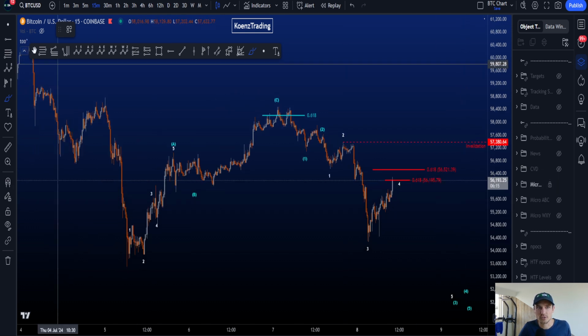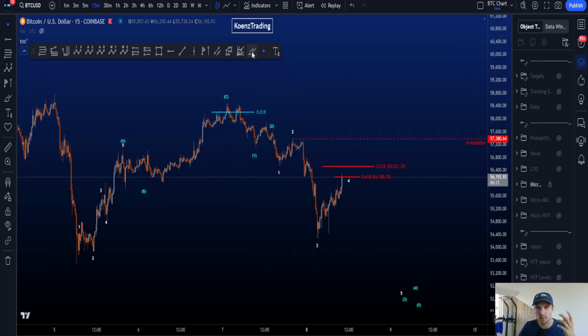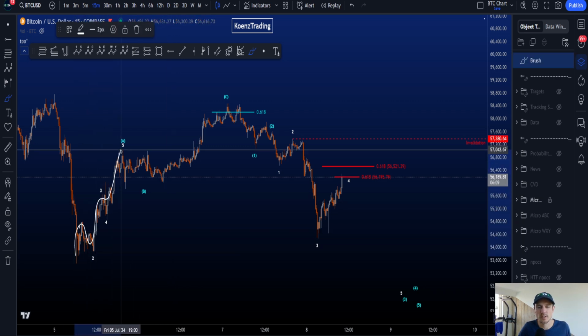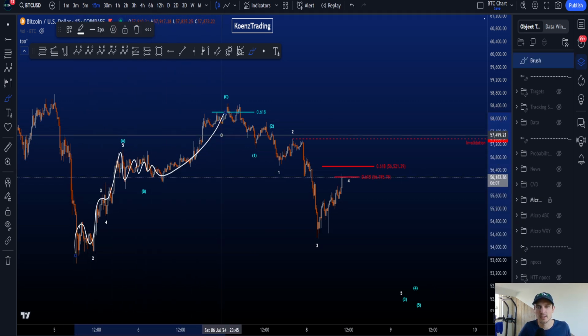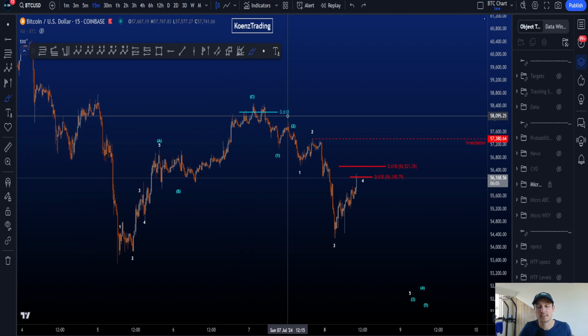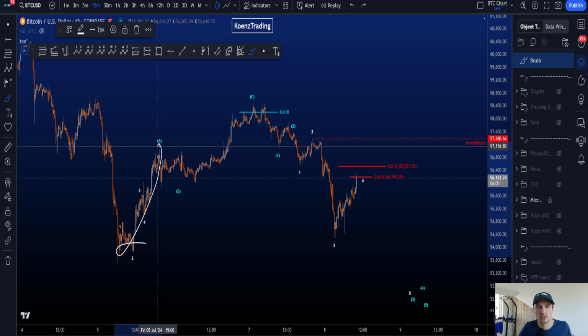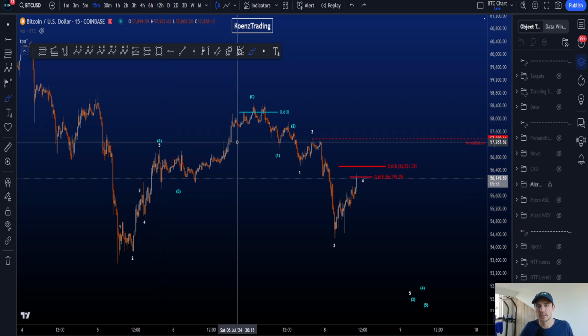Now the bearish scenario is that we have a 3-wave structure to the upside. So we count this as a 1, 2, 3, 4, 5-wave move, followed by a B and a C to the upside. Wave C hit the 0.618, as you can see on the chart, taken from the low to the high of A to the lowest point of B. The 0.618 is a target for a wave C, but it is a rare target.